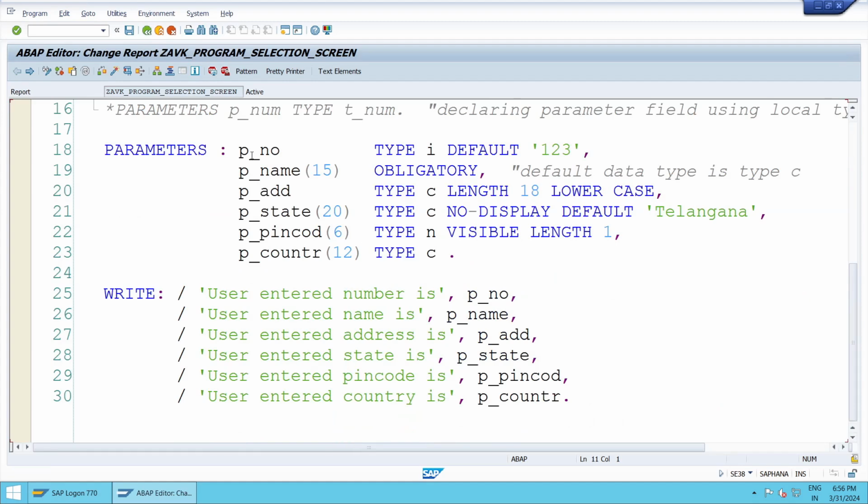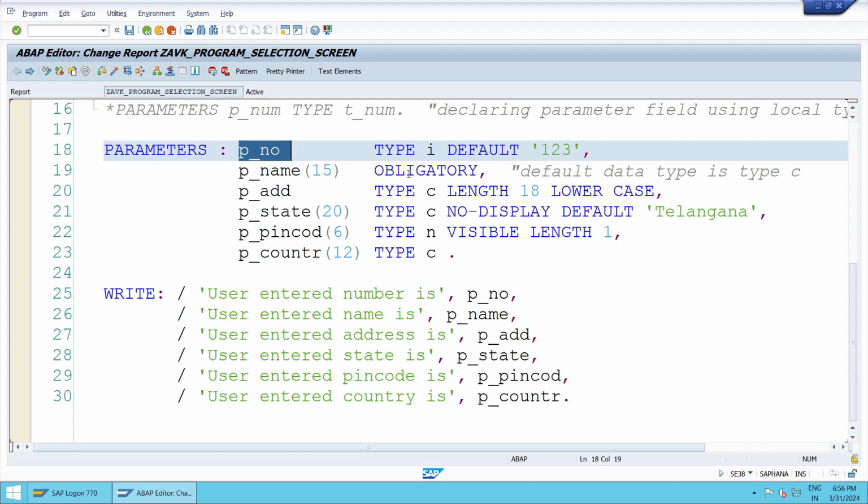Coming to that, three things are covered. First, a parameter field begins with P underscore as per standard. Second, it can be up to eight characters long, and the selection text also. Third, a parameter field can be declared by the type addition or the like addition. Both are supported.